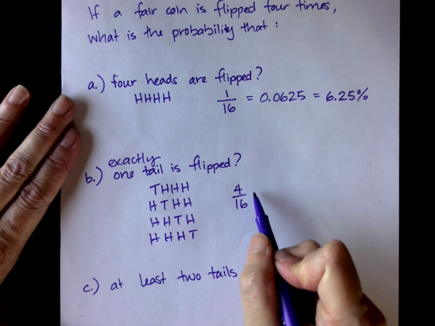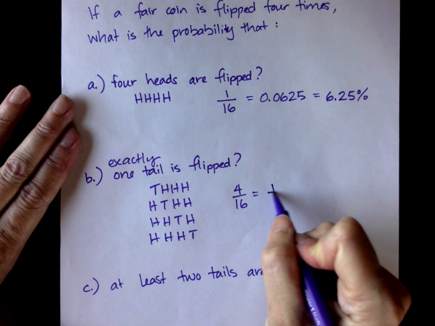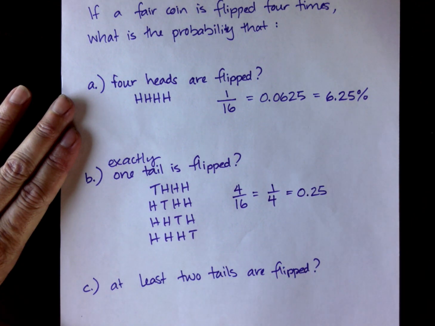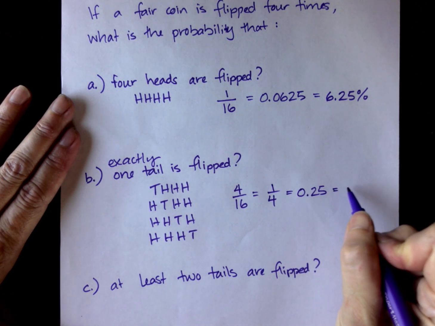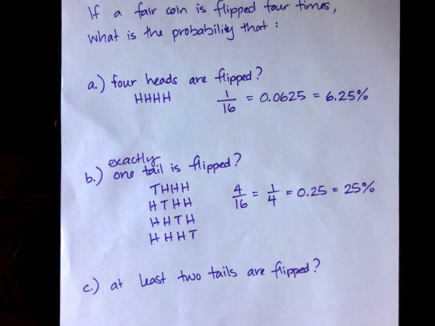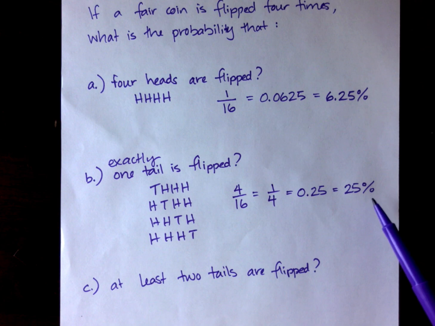Let's reduce this to lowest terms. If you divide both the numerator and the denominator by 4, this will reduce to 1/4. If we convert that to a decimal, we will get 0.25, and as a percentage, this would be 25%. All of these are equivalent values. How you phrase your answer depends on the instructions, and it depends on the scenario. It might be the case where 1/4 is a really powerful, good answer to a question, and it might be the case where 25% makes better sense. Kind of depends.